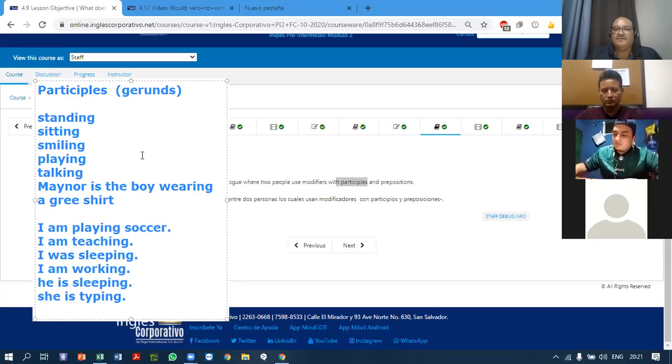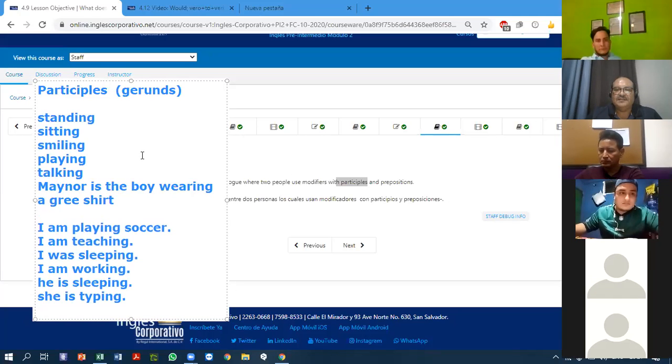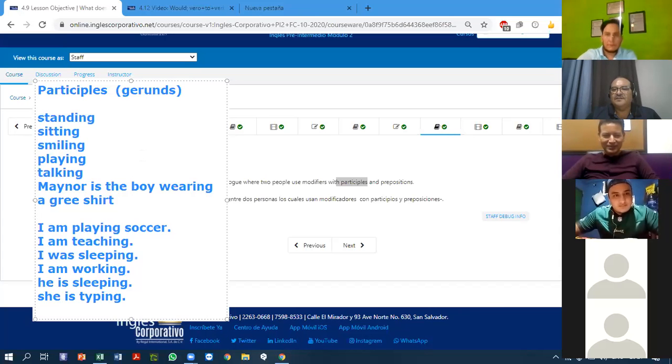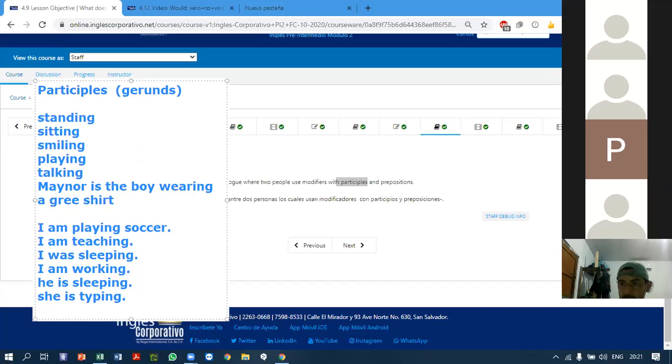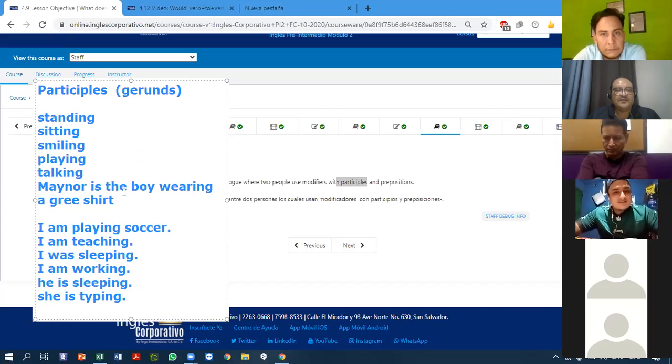Okay, entonces si vemos en las imágenes que tenemos aquí ahorita en Zoom, yo estoy con una camisa, I am wearing a blue shirt. Javier, I think he's wearing a blue shirt too, black or ochre. Ochre, right? Okay, Manuel, you don't see very well from here. Okay, it's a light blue. Entonces vemos que el único que tiene una camisa verde es Minor, y por eso lo identificamos. Digo, Minor is the boy wearing. Es el que está de camisa verde. Aunque se puede traducir, es que está vistiendo camisa verde. Pero acá aparece como wearing a green shirt, como identify, como un participle.